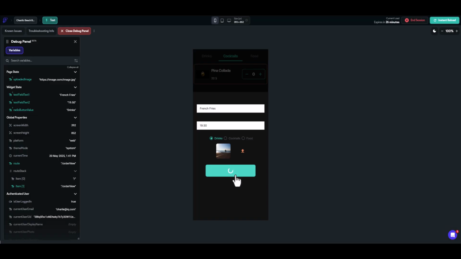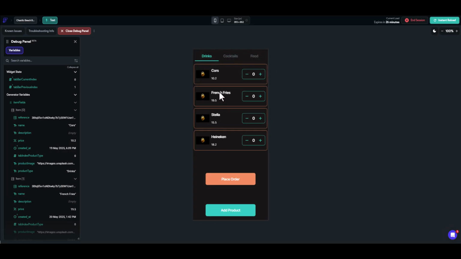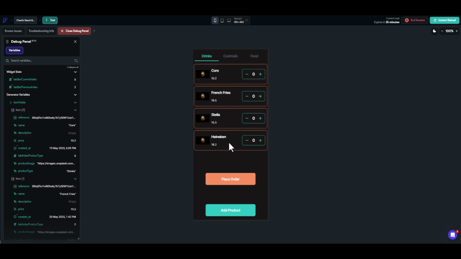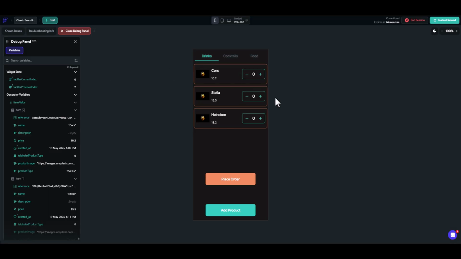We'll add some French fries. Oh, I put them in drinks by accident. I'm going to change that to food and delete it from the back end. We should have this clear, shouldn't we, every time we save an item. So we're now going to have it in two places, which is not right. But still, we've got it in drinks. French fries, that's incorrect, but it'll also be in food. So I'll remove it from drinks. We really need a delete button here as well, but I'll remove it from the back end. Okay, there we go. Cocktails, food.